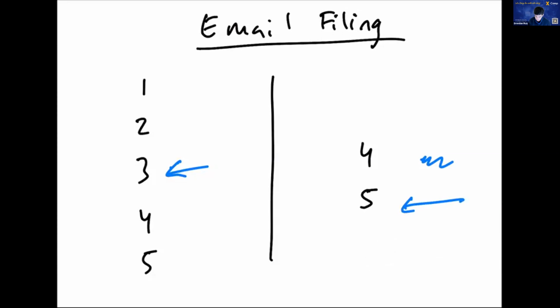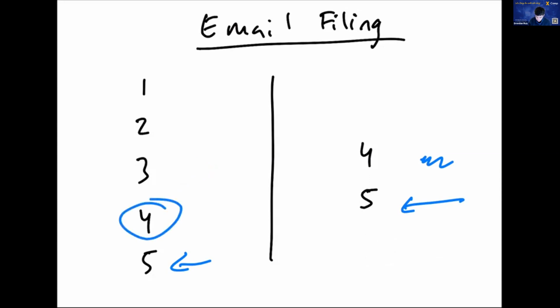But then there's an issue of, okay, well, I'm at email 5, right? Or not email number 5, the email that needs to go in folder 5. But in order to do that, I would have to move all the way down to 5 in order to do that, right? So we have that movement here, which means that I had to skip over this one.